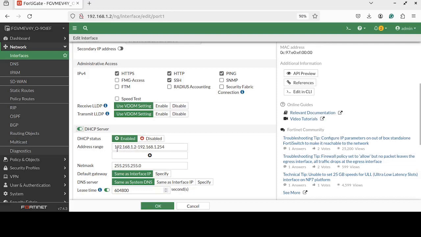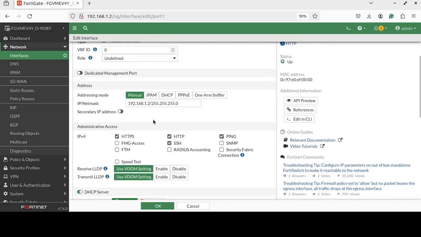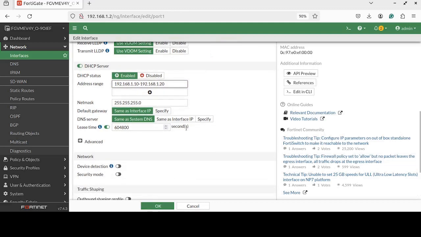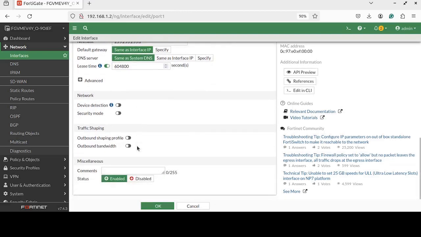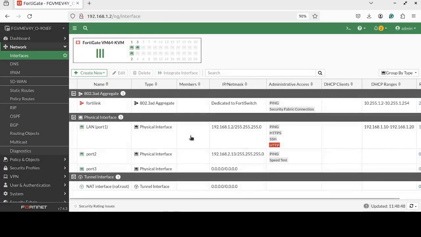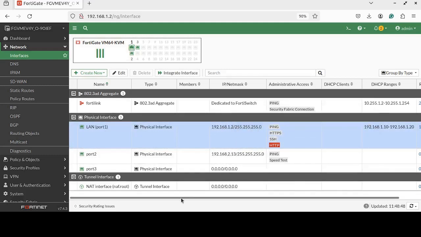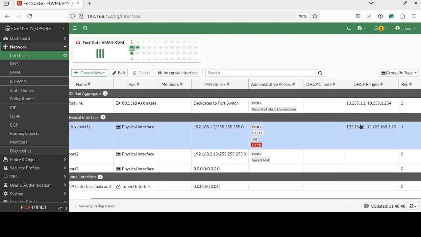So it is starting to assign IP address from 192.168.1.2. Now 1.2 is the IP address for our FortiGate. We shall exclude 1.2. We shall start from 10, and IP address we need just 10 IP addresses enough. Write 20. No need to do anything else for the time being. Anyhow, you can change many things, but right now that is sufficient. Simply say OK. Fine, the DHCP is configured. See, here you can see a little bit information about this one also. This is our LAN port and this is our DHCP range.